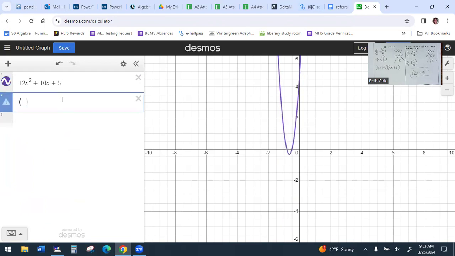Now here I'm going to put the answer. What was the answer we got? 6x plus 5. 6x plus 5 in the first parenthesis. Do you see that? And then in the other parenthesis, do you see how they match up and line up exactly on top of each other? Yes. Now, like say your answer was wrong. Say instead of 1, you got 3. Do you see how they don't match up? See how 2, and then I put it back to 1. Do you see how they're right on top of each other?